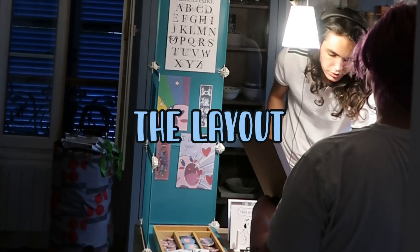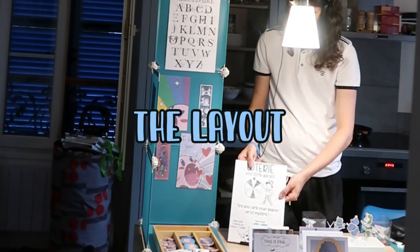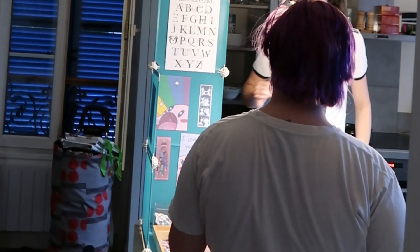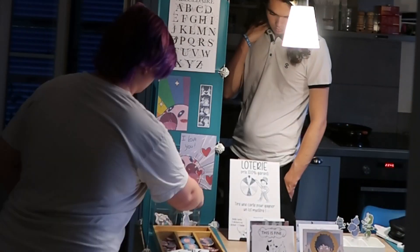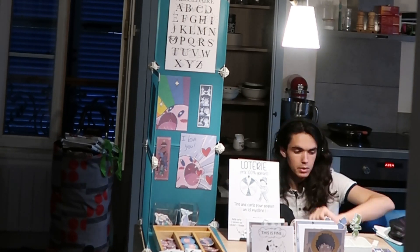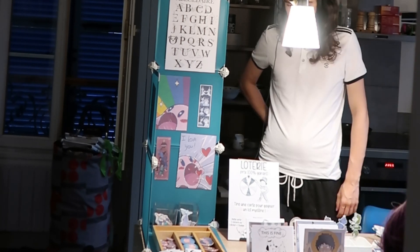The last step of the preparation was actually testing out my layout. I cleared my kitchen table and put up all my cubes and all my items and products to see where everything should fit. It was a lot of trial and error, nudging things just ever so slightly to the side so that another thing could fit. Since it was only half a table I also needed to keep in mind the limited space. But I really wanted to have everything figured out before the day of so that I wouldn't have to stress about it. Once I was really happy with the results I took pictures — some close-up and some broad — so that once I was at the event I could just pull those up and replicate the same setup.